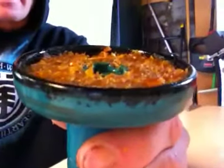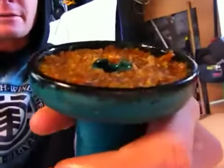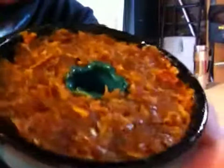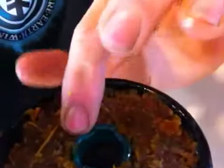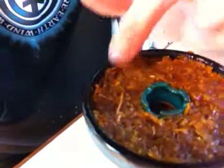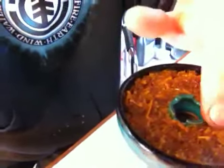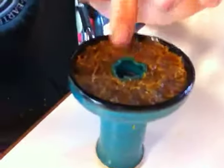You can see that there's a little high areas on the rim. Those don't really matter too much. Try to take any shisha that's in the spire out. As you see, there's really nothing in there. I like to kind of pack it down around the spire, because I don't want any shisha flying in the spire when I'm taking a rip. You can see I'm just patting it down with one finger, getting all these high areas low. Patting around the spire. It's good.